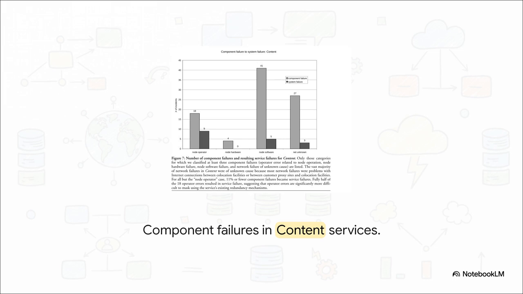And if we dig deeper into the root cause of these front-end failures, the data tells a very clear story. It's not hardware burning out or some deep, crazy algorithmic bug. The leading cause is overwhelmingly operator error. Specifically, misconfigurations applied by engineers during routine maintenance and deployments. Human error at the configuration layer is just incredibly difficult for standard redundancy mechanisms to catch and mask.